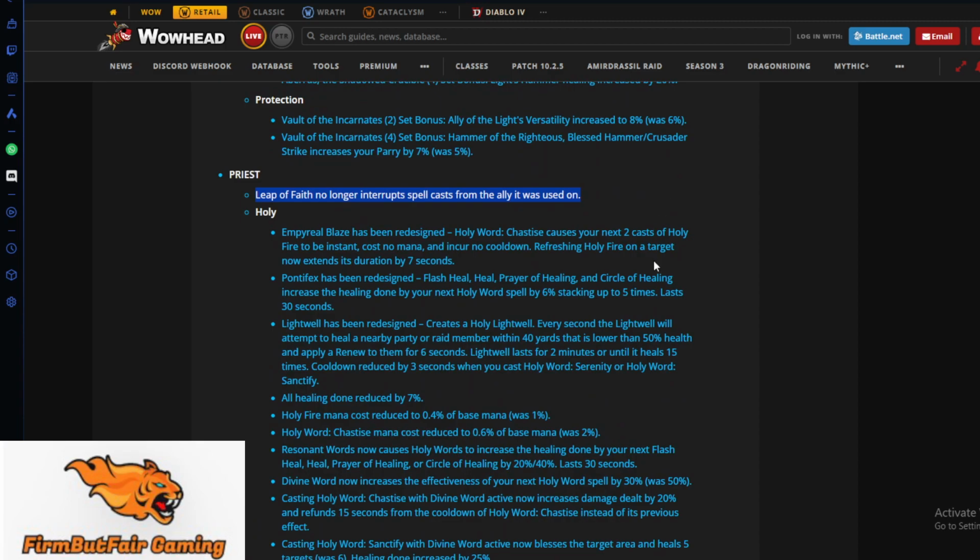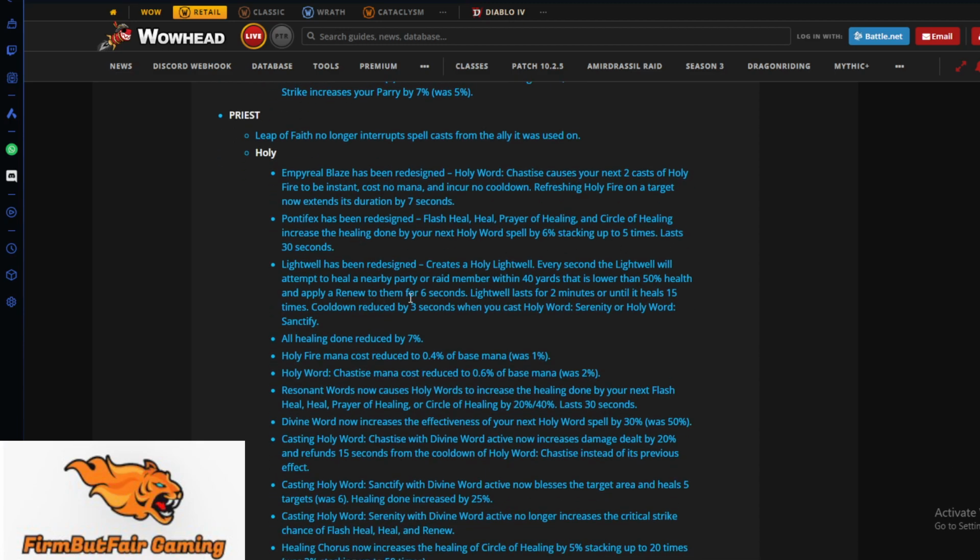Okay. So I don't play a lot of Holy Priest. I play more Disc. Your next cast of Holy Fire is instant, costs no mana, and incurs no cooldown. Oh, wow. Target now extends the duration by 7 seconds. Okay, so Holy Word, that's an interesting one. That should do well. Flash Heal, Prayer of Healing, Circle of Healing increase the healing done by your next Holy Word spell by 6%, stacking up to 5 times. Wow, that seems really good.